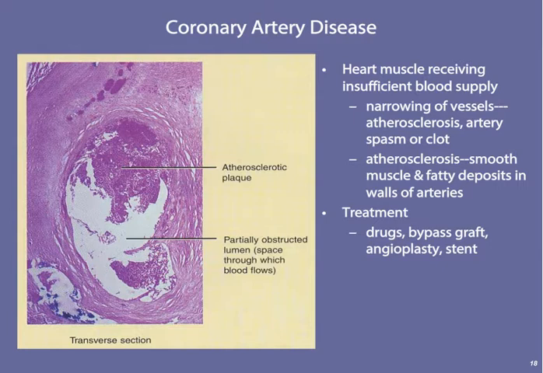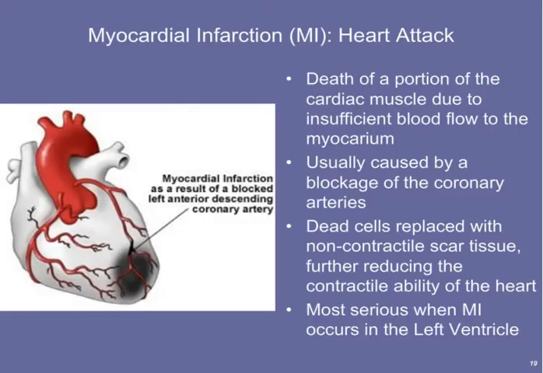So here you can see a cross-section or transverse section of a coronary artery with a large atherosclerotic plaque. And you can see that at least 1/3 of the lumen of this blood vessel is completely blocked by this plaque. And so as a result, we have less perfusion of the tissues downstream of this clot. In the next slide, we're going to talk about some of the dangers of coronary artery disease. And after that, we're also going to talk about some possible treatments. Of course, probably the biggest danger of an obstructed coronary artery is something called a myocardial infarction, or MI.